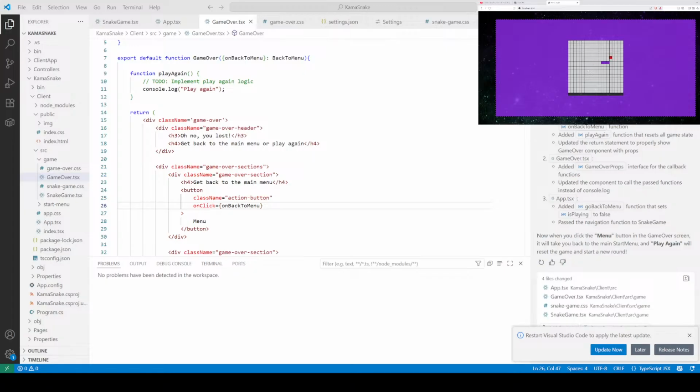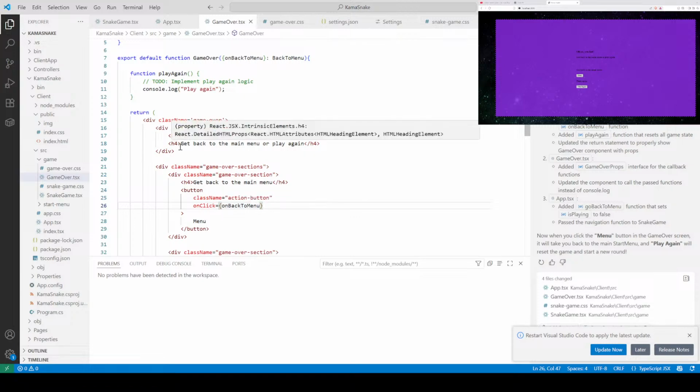And our next task is to create a play again button. That's what we will do now.